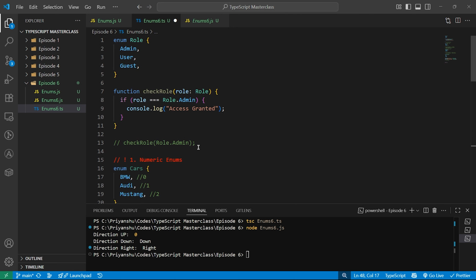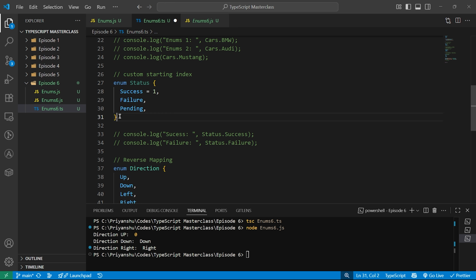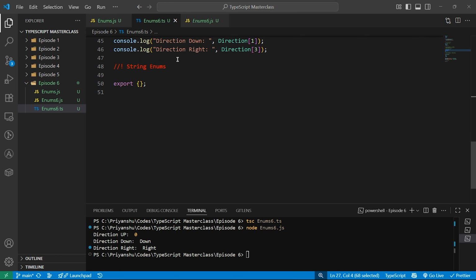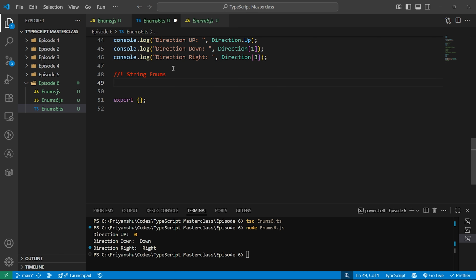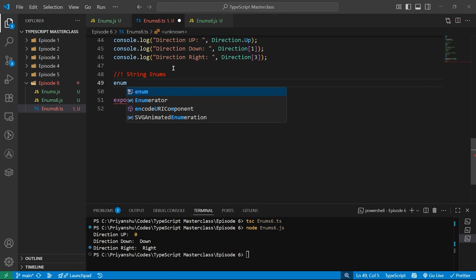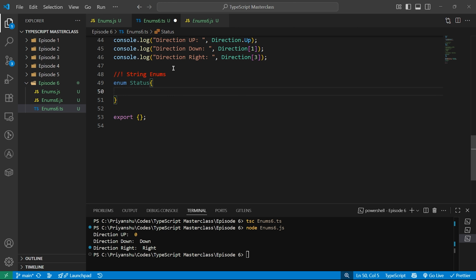Let's see some example. We have already taken a lot of examples. Let's comment some. I'll comment this one, and I'll use the same example over here. I'll do enum Status, and what I can do over here is Success.